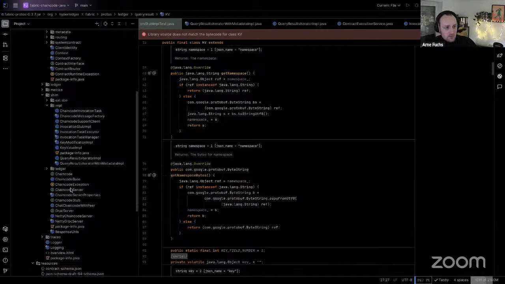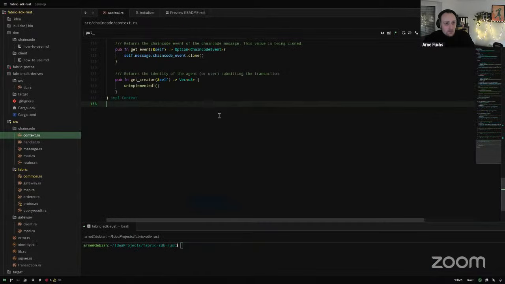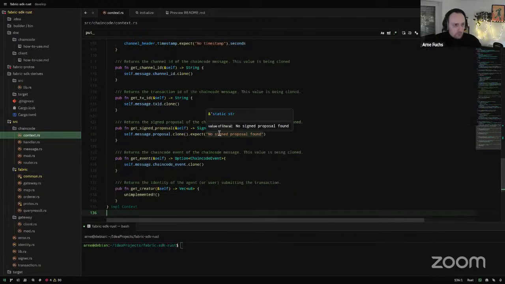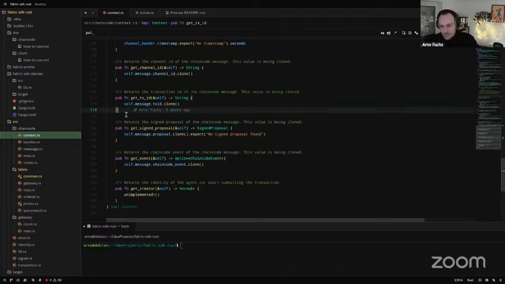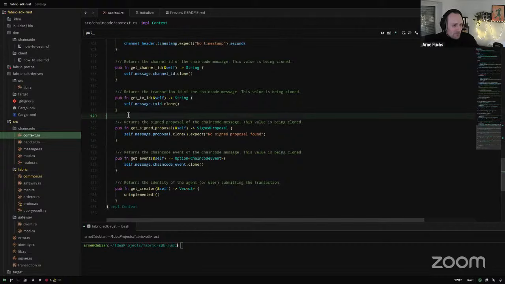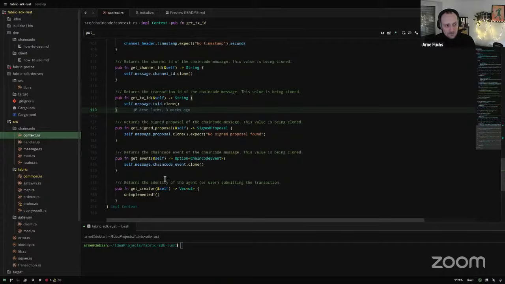Often you just have to look how they've done it and then do it in Rust. Often actually more hard than you expect, especially because there's no real documentation on how to do all this stuff, right?